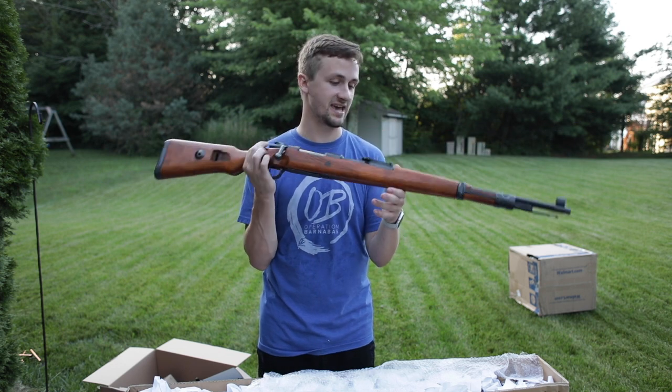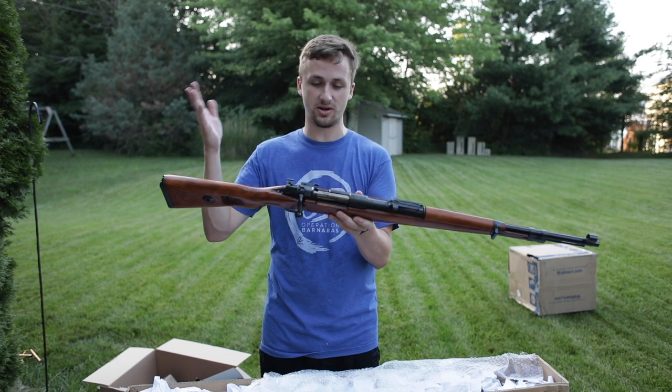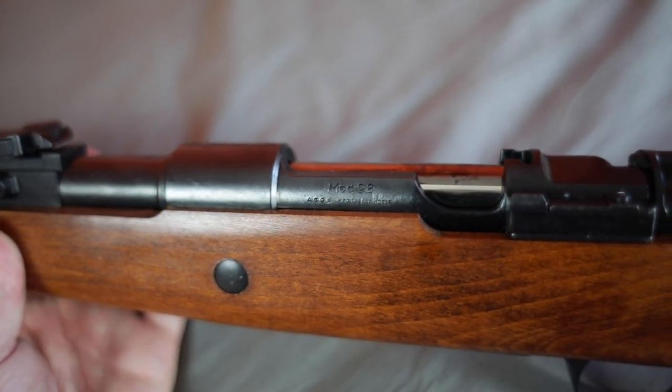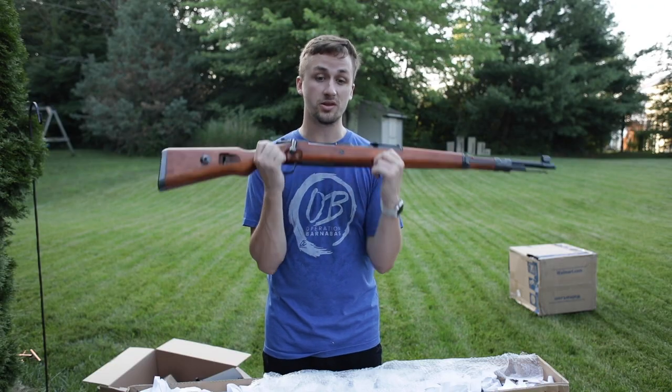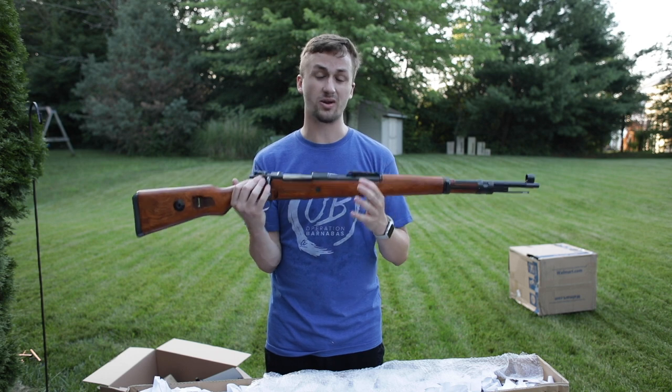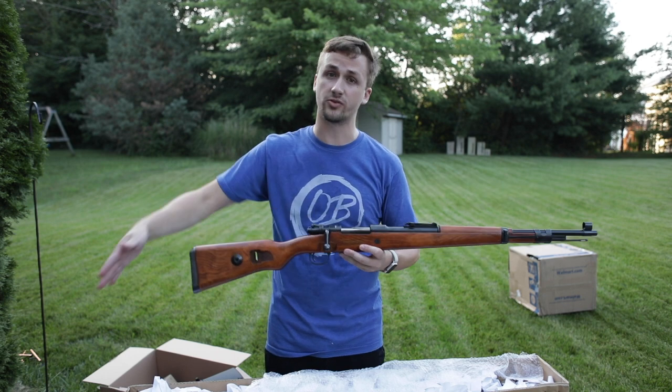I actually thought at first it was one of the gas ones, but it's one of the spring ones. I think these are newer than the gas ones. The old gas ones are really hard to find — I had one that was perfect and worked awesome, but I had to sell it because I started college. The other one I got wasn't working super well; I bought it cheap and sold it cheap.